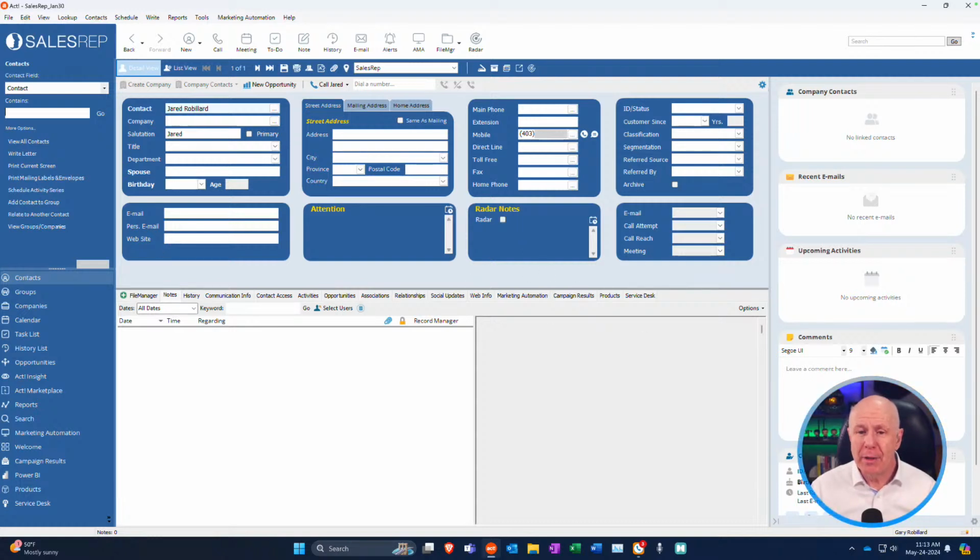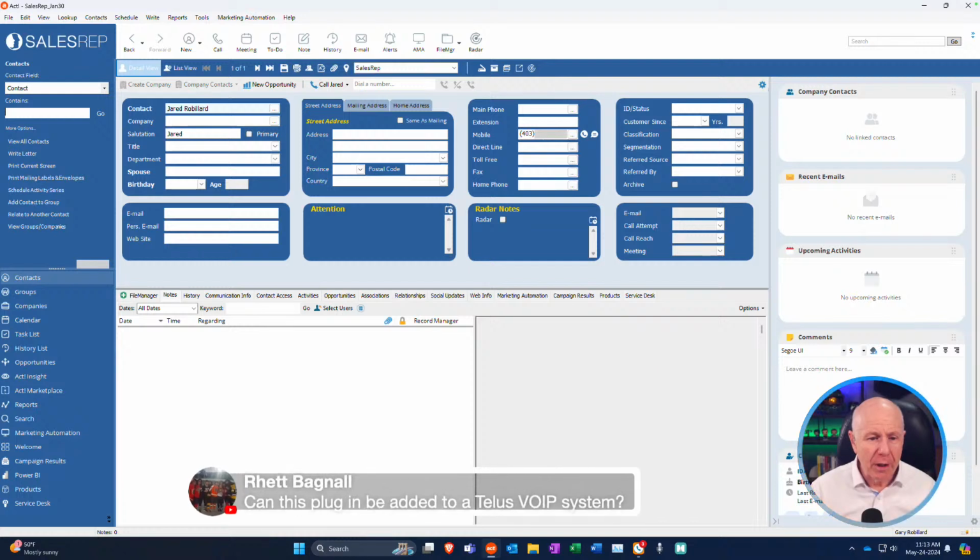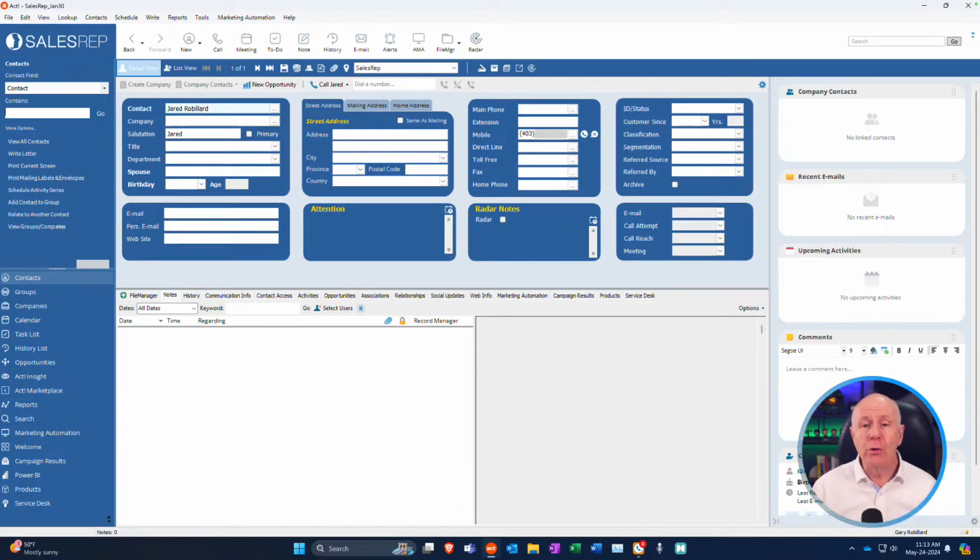Rhett's asking if this can be plugged into TELUS VoIP. It can be used as a dialer, Rhett. You can't use it as an inbound string unless we do some custom programming to it. So if you're using a voice over IP phone system other than RingCentral and you want to have the caller ID look up the contact, we'll have to do some custom programming for you, because the way it's designed now, it will only dial out on everybody else.